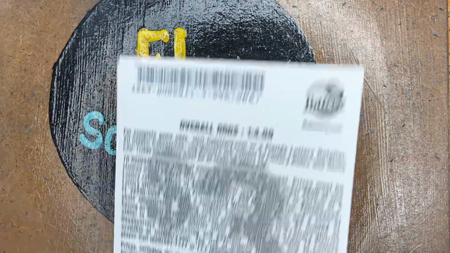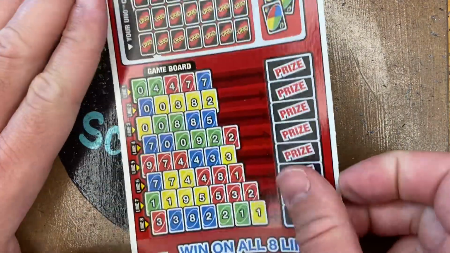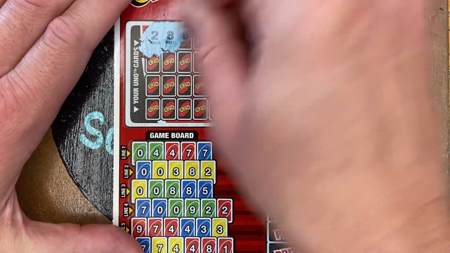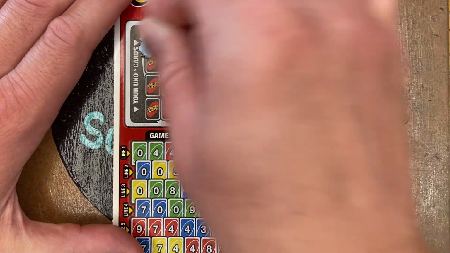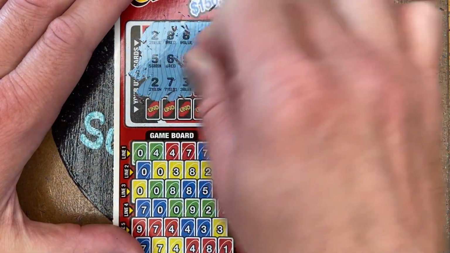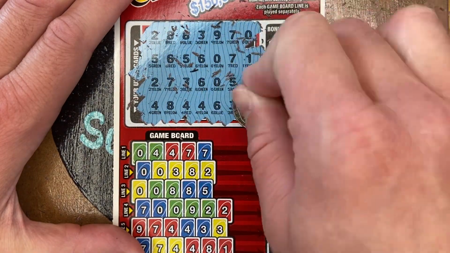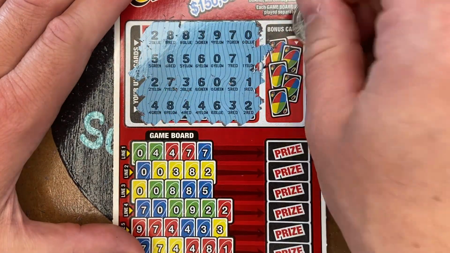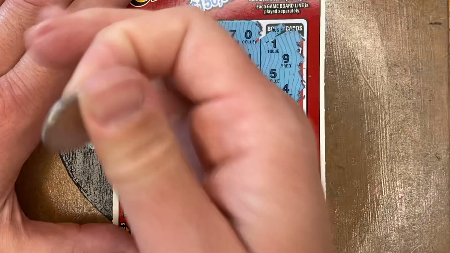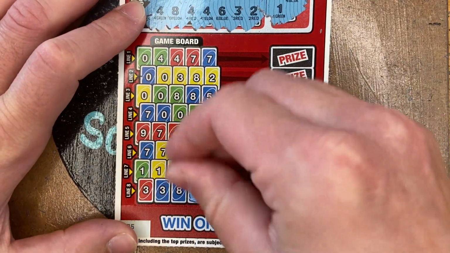Hopefully the last one wins. The odds on this are 1 in 4.00. So hopefully ticket number 95 can come through for us and we get a win. I'm going to do it the same way I just did the last one because it makes it so much easier and quicker. All right. Blue two. We have a blue two.